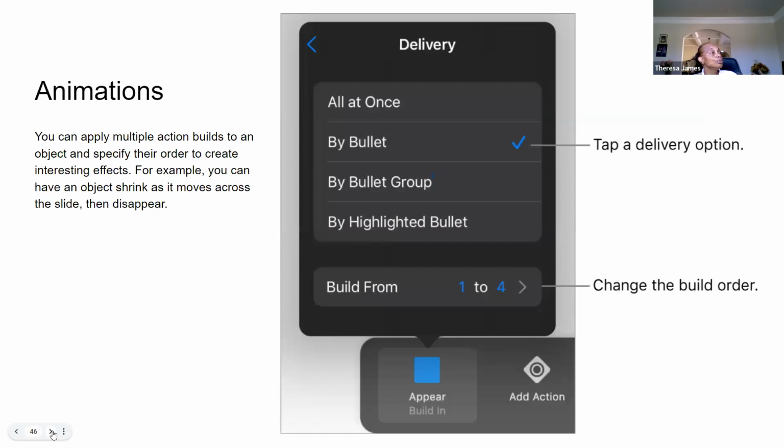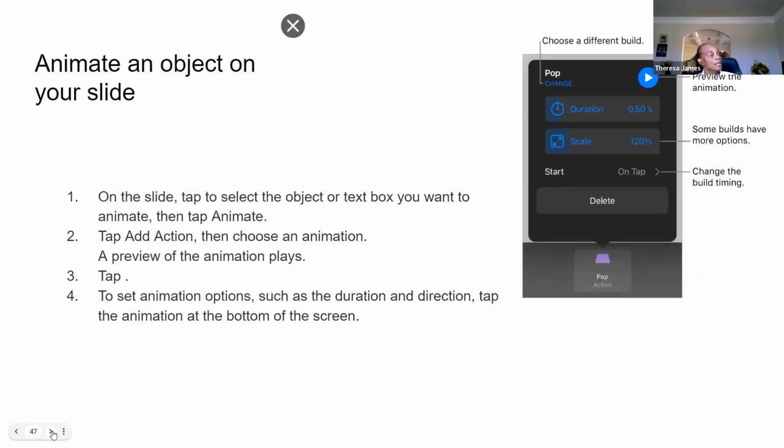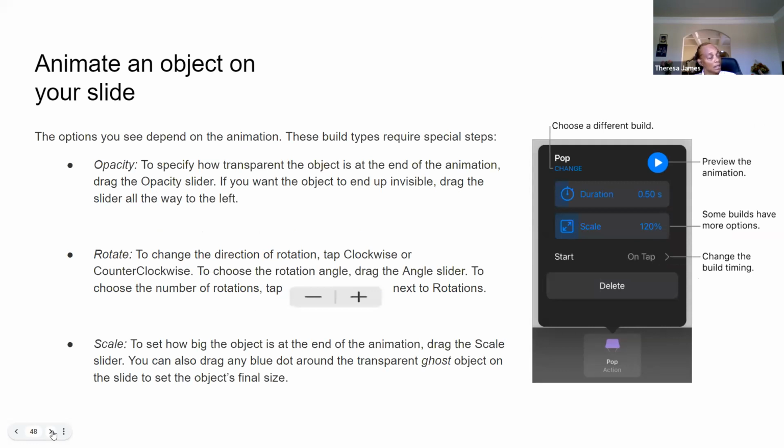Okay, animation, you can have multiple actions and specify their order to create interesting effects. For example, you can have an object shrink as it moves across the slide and then disappear. Okay, and here are the steps and how it's done. All right, there's also what is known as the opacity, to specify how transparent the object is at the end of the animation.